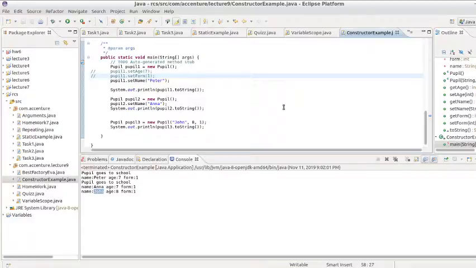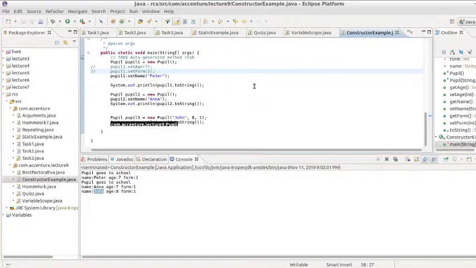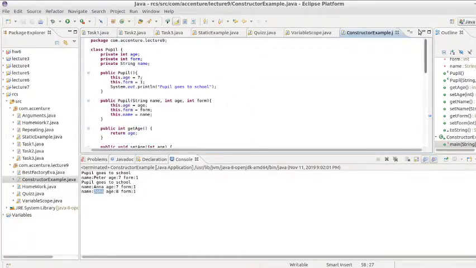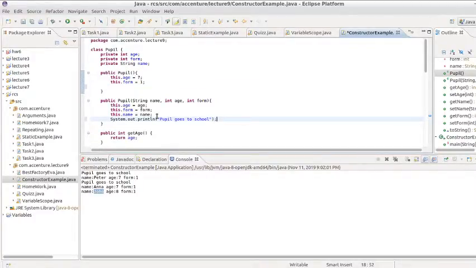So what else can we do? We know that we can have multiple constructors for the same class, which means we can reuse some logic. For example, if each time we want to do some additional logic, oops, we want to notify someone else that the pupil goes to school.